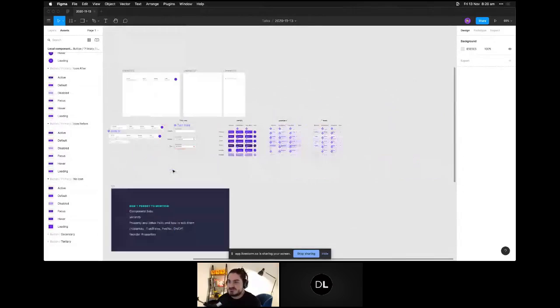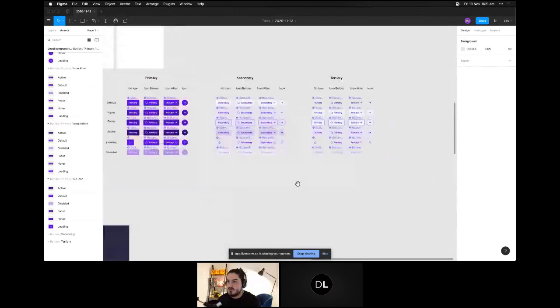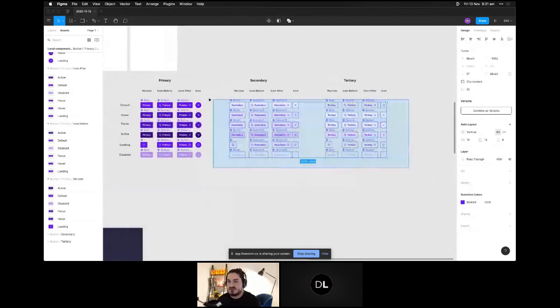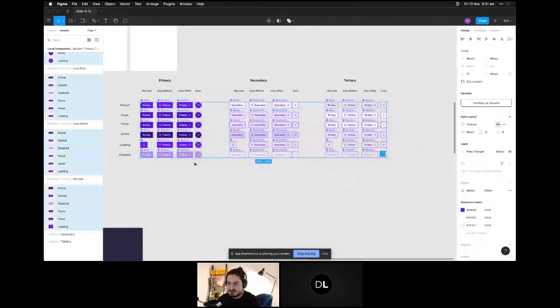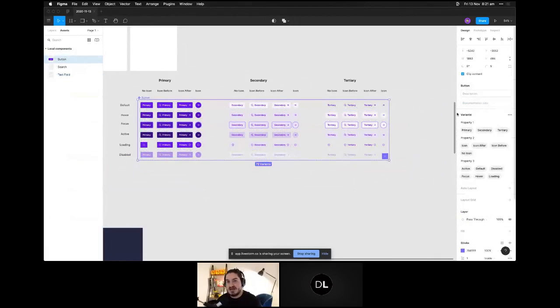But what we can do now is zoom out just a tiny bit and select all of these components. Just to make sure, I mentioned that they are all individual components. They're not detached or anything like that. They are all separated out components. What we can then do is, again, combine as variants. So watch our assets disappear. What has happened there is it's created one single button. This made me really, really happy when this came out.